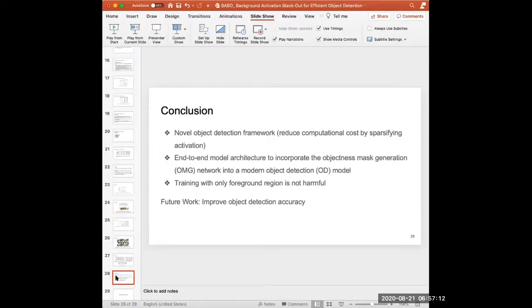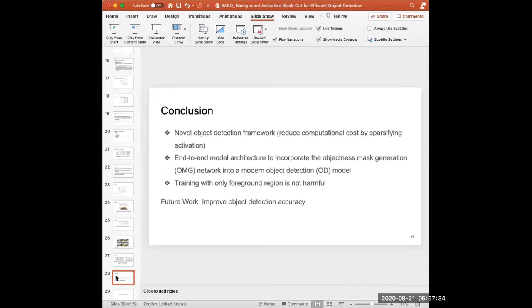As a conclusion, they present a novel object detection framework. They propose an objectness-aware object detection method that processes only the part of an input image where the objects are likely to exist, namely foreground regions.